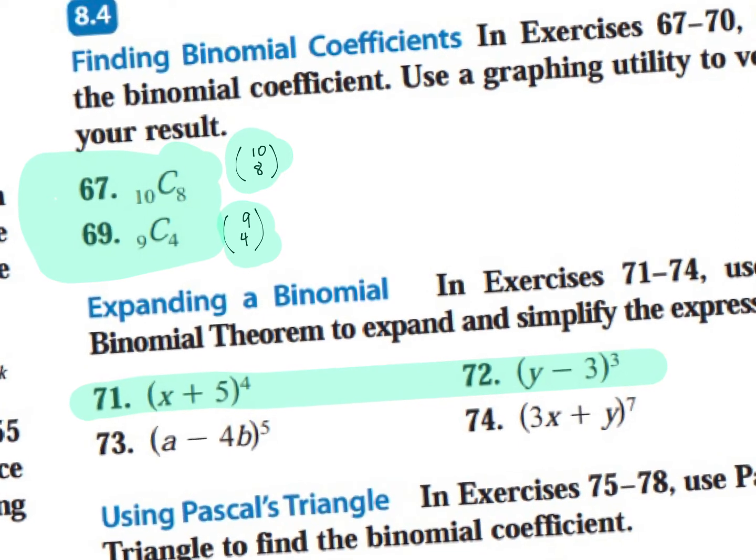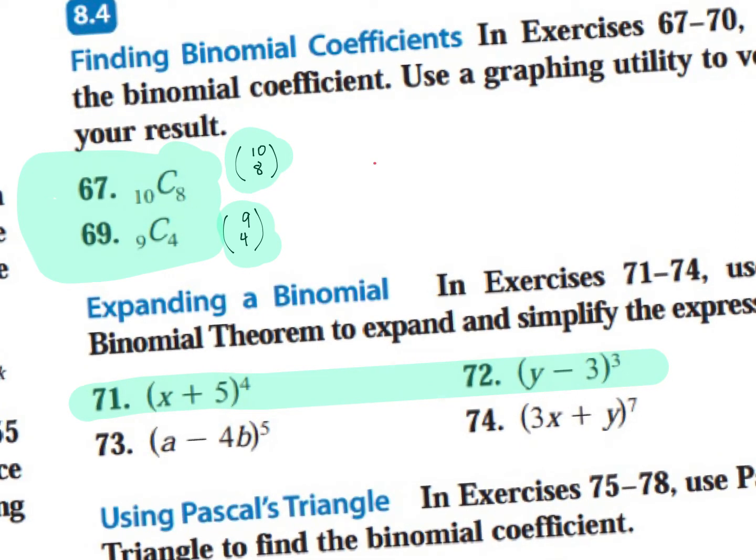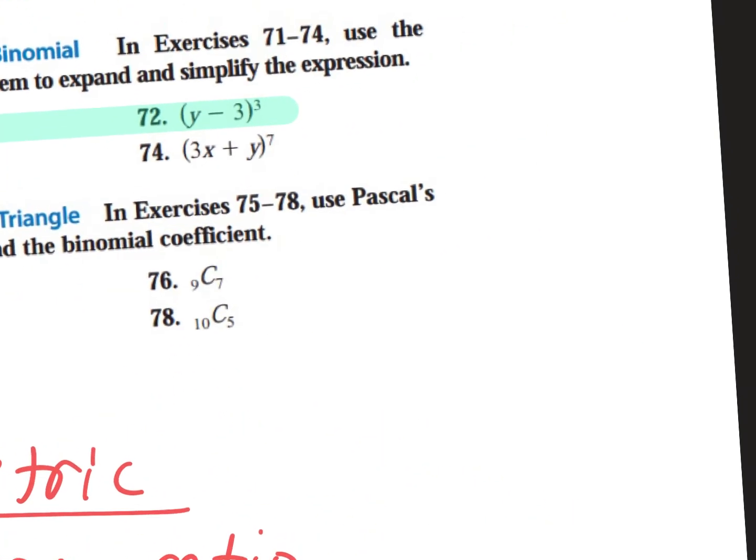Do we remember like 67? We have our permutations and our combinations. 67 looks like this, 10 C 8, or it can also be written like this, remember? In our parentheses. You'll be given the permutation and the combination formulas on your formula sheet. So you're just plugging in. Remember, this is N and this is R. The first number, the top number, is N. The second number, the bottom number, is R. You also can do it in your calculator. So you have that to check. You'll have permutations, combinations. And guys, you will have a Pascal's.